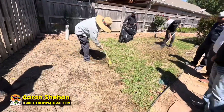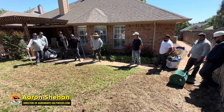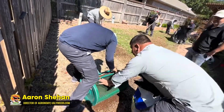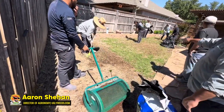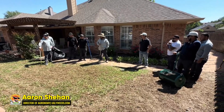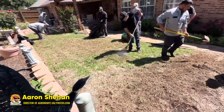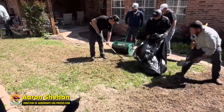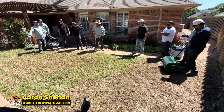I want to ask you a question. I don't see any yellowing here — I've seen a lot of yellowing in St. Augustine yards, but not here. So the telltale sign was just the dead areas and dead runners; the runners shouldn't be dead. Yellowing is the first indicator, and you won't see this active when the grass is dormant because dormant grass and dead grass look the same — brown. You don't normally see take all root rot or other diseases until they're coming out of dormancy, which in Fort Worth is going to be late March, April, and May.